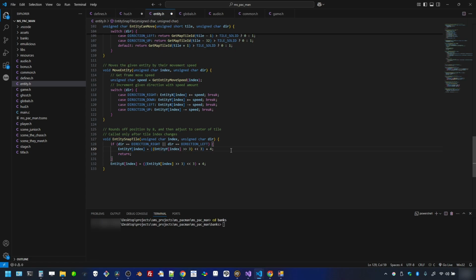So when they go to change into that tile index, this will adjust it so that it snaps that entity's Y and X positioning to the center if it's just a smidge over.